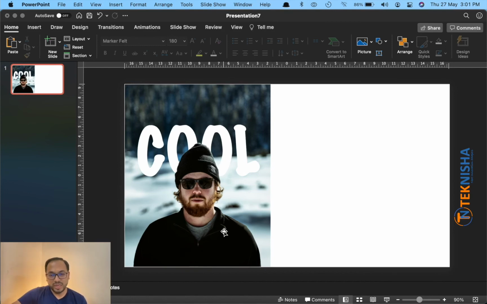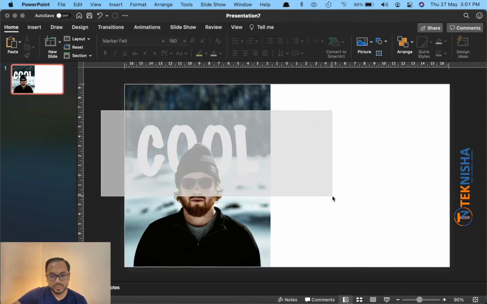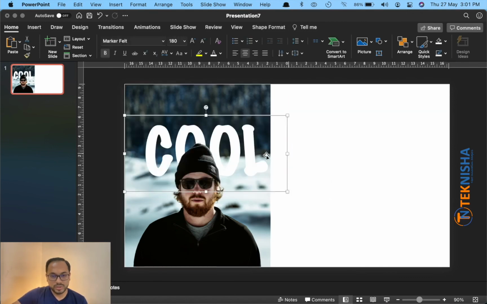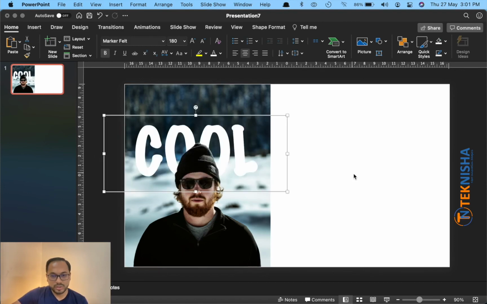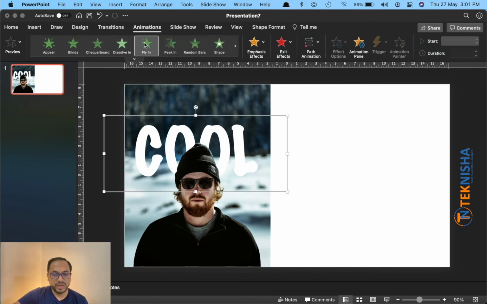You can also do cool animations here. So if I'm going to select the text, increase it a bit. So we can now select the text and we're going to have an animation of flying. So if you click here now, this looks very cool where the text is appearing behind the object as an animation. I hope that this tutorial was of use to you.